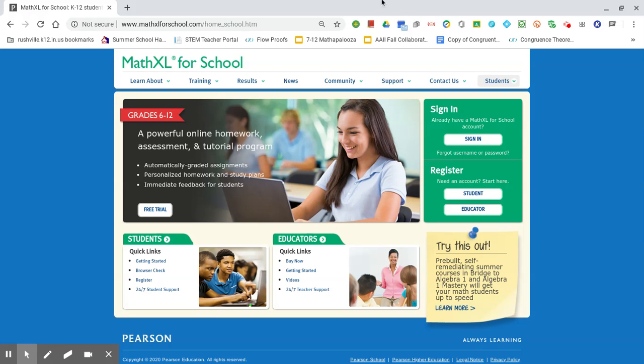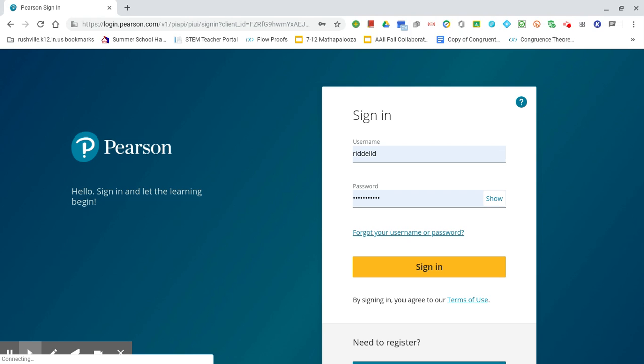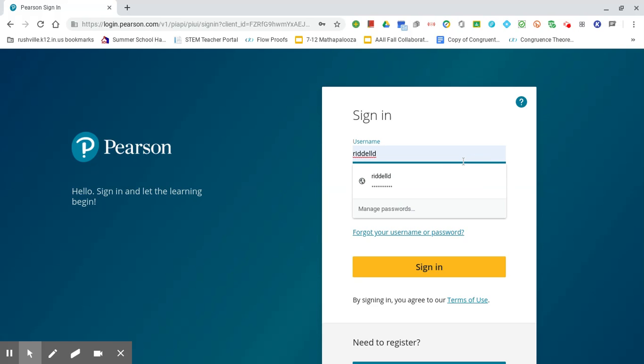math assignments. You already have an account, so choose sign in. And once you are in here, you will sign in using the username and password provided to you. Okay, so your username is your school email address. And this year we had to add a little bit more to it. So a school email address would be your last name, maybe just your first initial, or there's an additional initial with it, at rushschools.org. And this year we're going to add 2020 to the end.